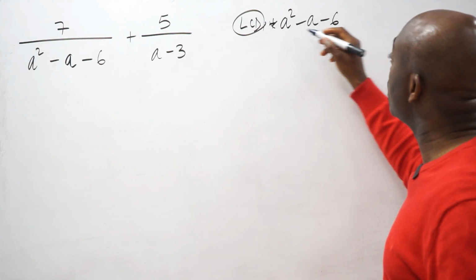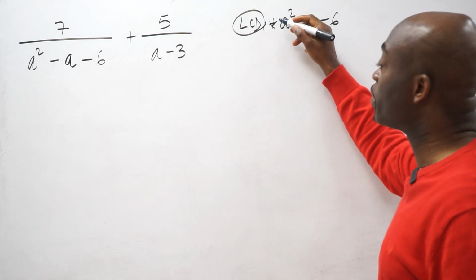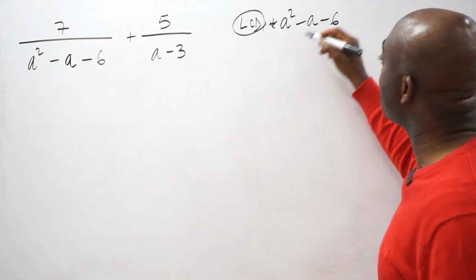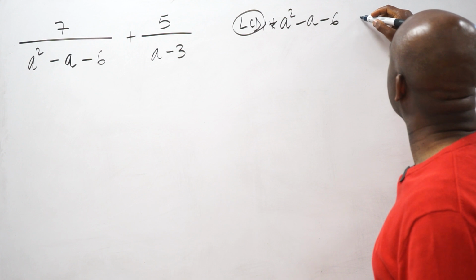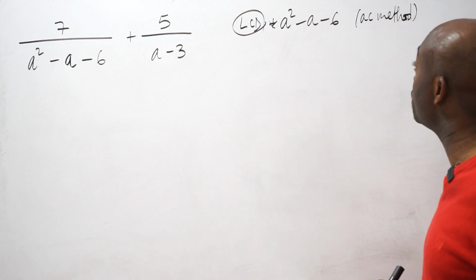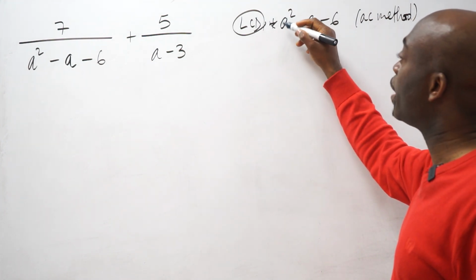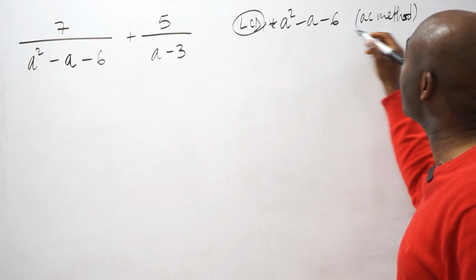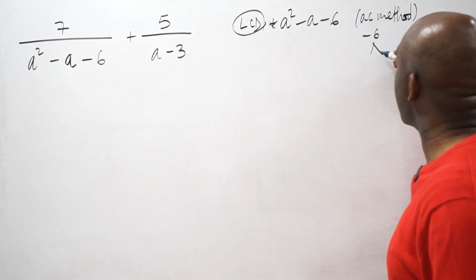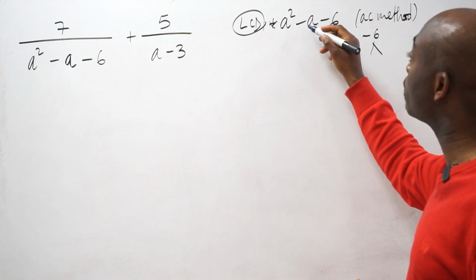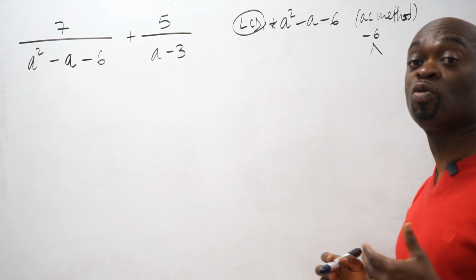If it's 3 terms, we have to take the coefficient. So we're going to use the AC method. With the AC method, we find the coefficient here, which is 1, and the constant here, which is -6. So 1 times -6 is -6, right? So we have to find two numbers that multiply to give -6, and the same two numbers add up to give -1. So what will be those two numbers?